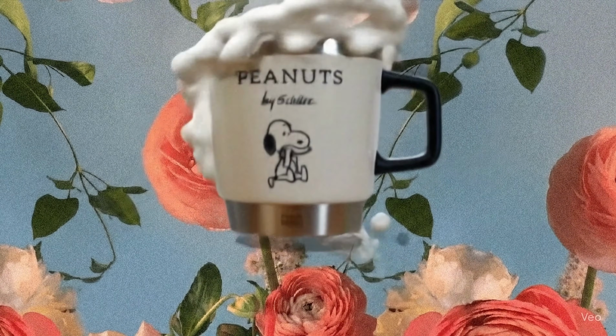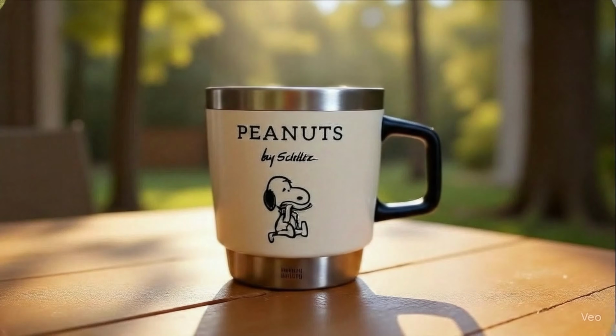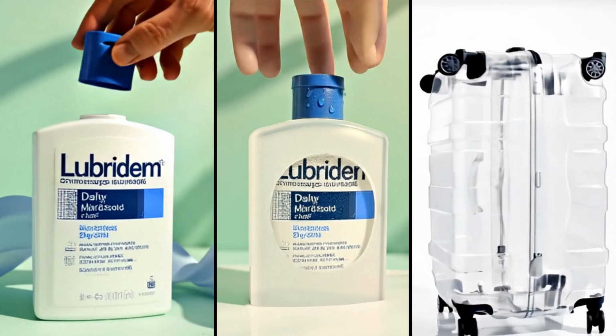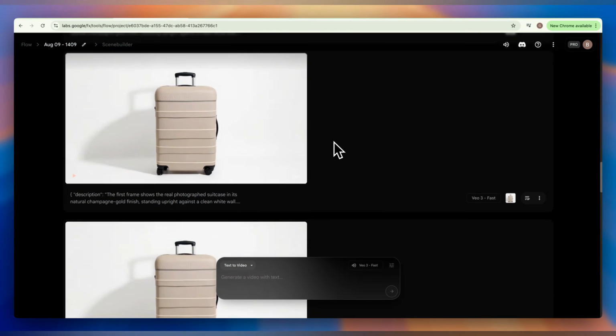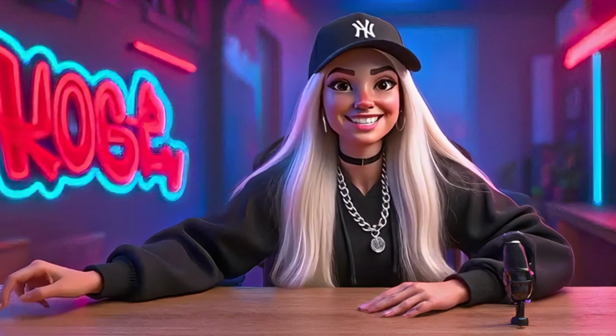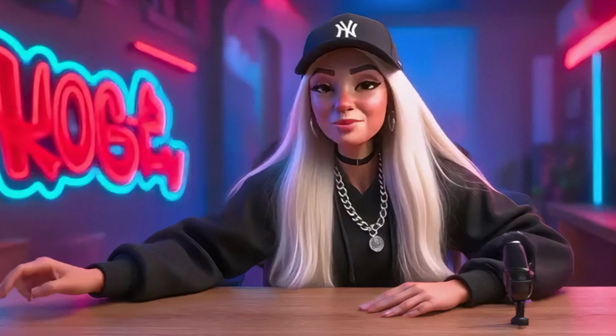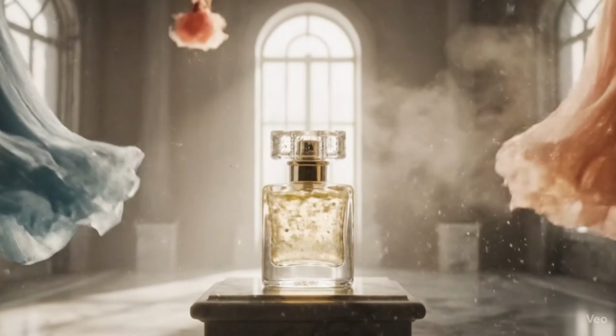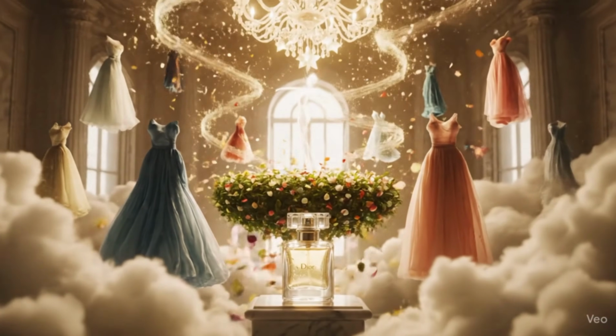But hey, you don't have to stick to just 4. As long as you've got an idea, even if you can't code, ChatGPT can write a JSON prompt for you. Sometimes it won't be perfect the first time, honestly. Almost every ad I'm showing today took multiple tries. And that's okay. Seriously, that's part of the fun. Even an unknown product deserves a cinematic ad. So next time you've got a product, big name or not, give it the story it deserves. Keep experimenting, keep refining, and your shots will only get better.